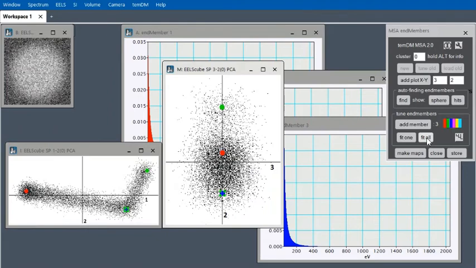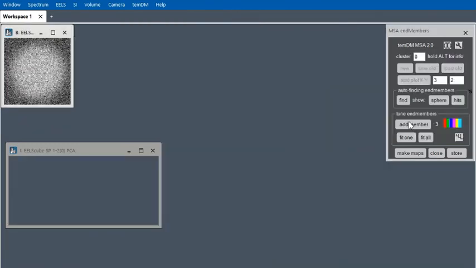Well, you might argue that in this case we actually do not need any automatic or semi-automatic tune of endmembers. It's much easier to set all endmembers manually. And you are exactly right. But that is just a learning example, a simplified example. In real spectrum images, there could be many more dimensions, and there you cannot manage endmembers manually. You need some automatic tools. Let's look at that. Close this simplified example.